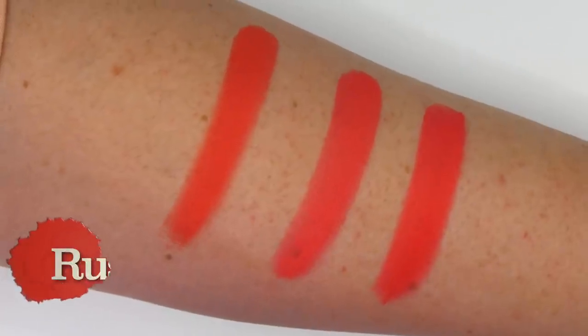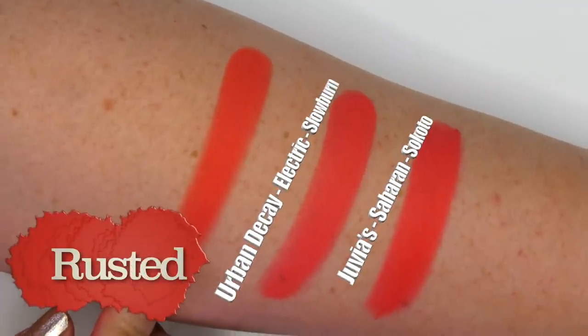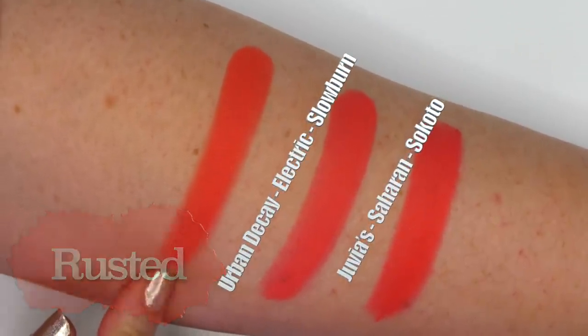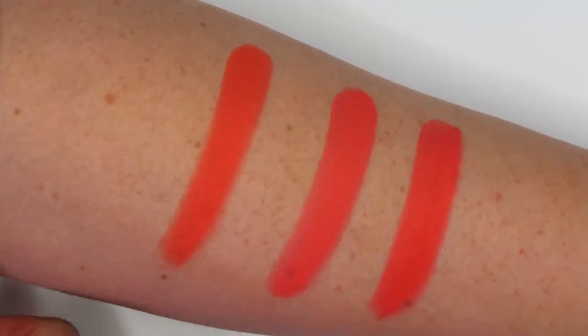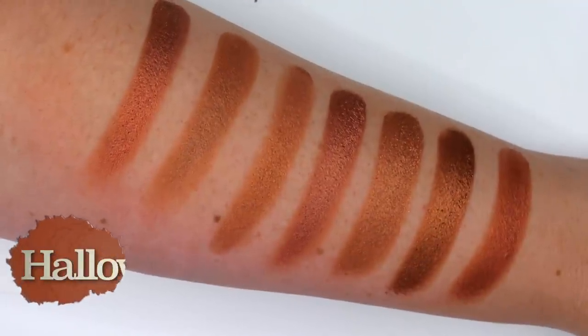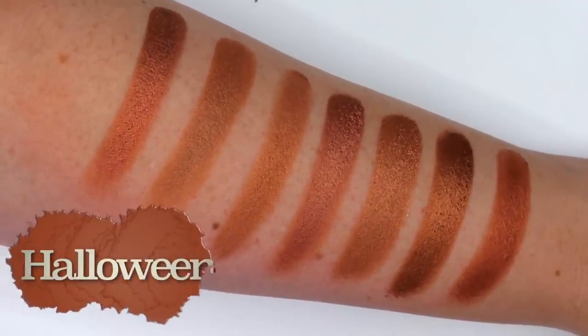Here is Rusted. And again, no exact dupes. I feel like Rusted is just a little more orange than these, but these are pretty close from Urban Decay and Juvia's Place. This is the shade Halloween, and I was actually really excited about this, and then I realized how many dupes I have for it.